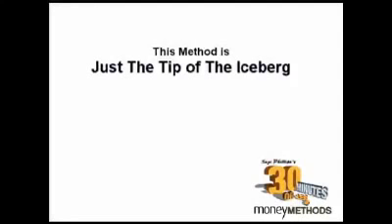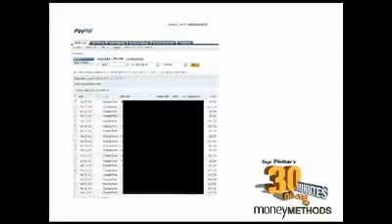First, let me go ahead and show you just a little bit of proof. Every day that I set up a 30-minute money method, I work about 15 to 30 minutes. And then my work for that day is done. And this screenshot here was from my PayPal account, and it represents 1 day after working just 30 minutes.